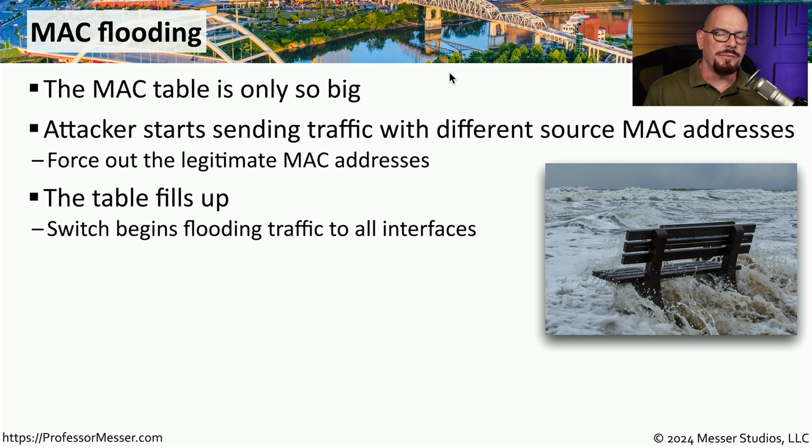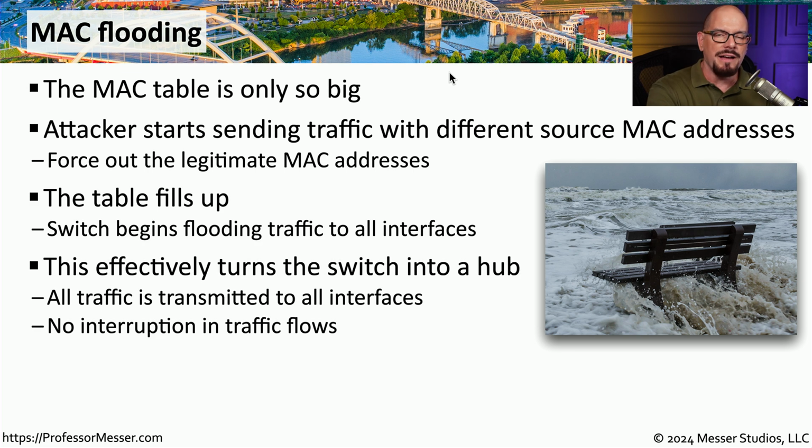This is going to take advantage of a process that is normal to the switch, where if a destination MAC address is not found in the MAC address table, that particular frame is forwarded to every interface on that particular switch. This means if we fill up the MAC address table with random MAC addresses and we send any traffic into that switch, all of that traffic is going to be automatically forwarded to every other interface on that switch. We now no longer have this directed conversation from one interface to another interface on the switch. We've now effectively turned this switch into a hub where every inbound frame into the switch is automatically forwarded to every other interface that happens to be on that switch.